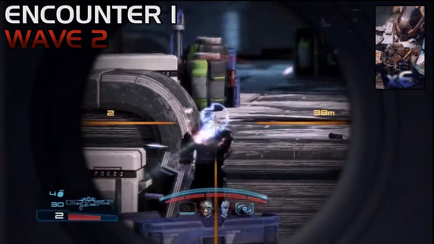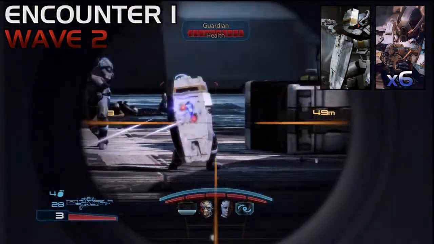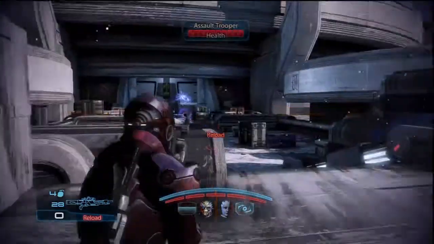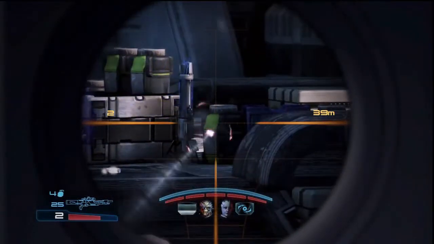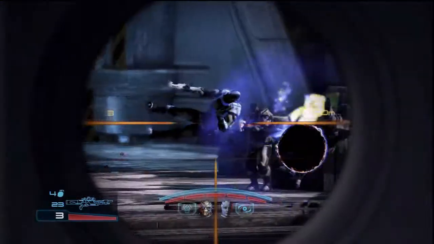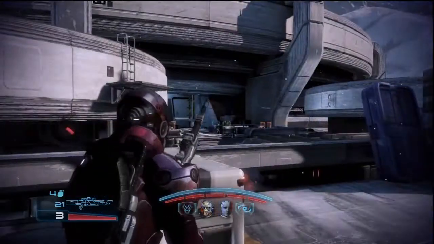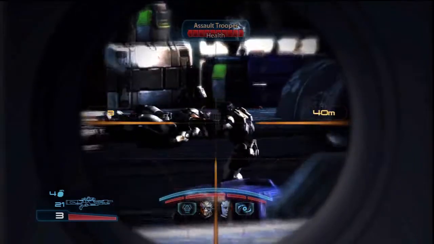Once you come around the corner to this stairwell, however, the other 6 assault troopers and the Guardian will drop in. Depending on where you drop your singularity, you could probably incapacitate most or all of them right away. One thing to keep in mind, though, is to try to eliminate the shield generators and the towers as quickly as you can. Needless to say, more shields on enemies is never a good thing.